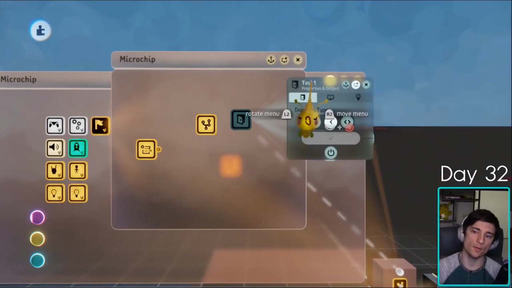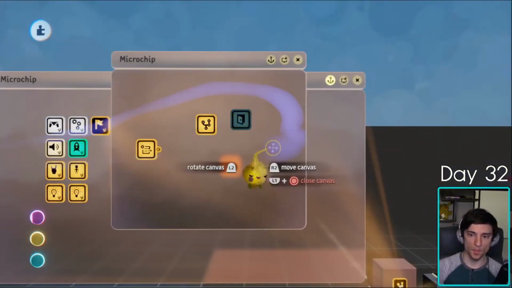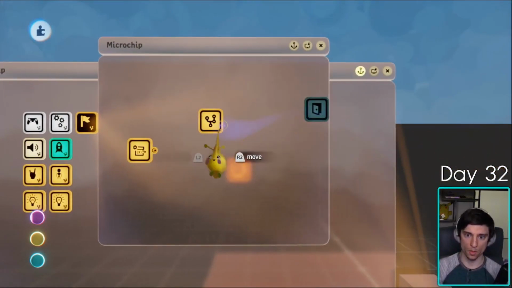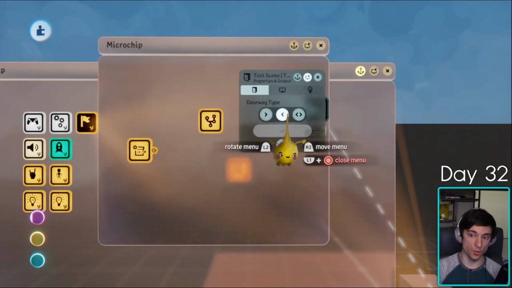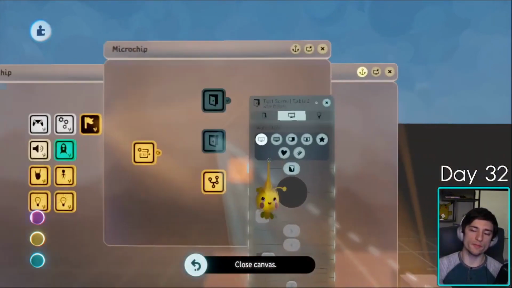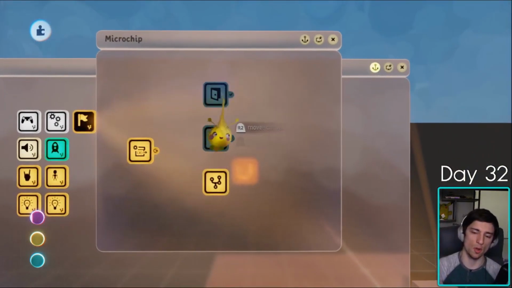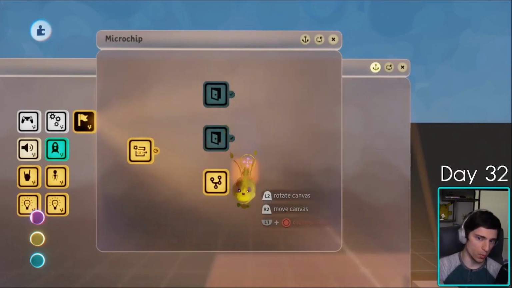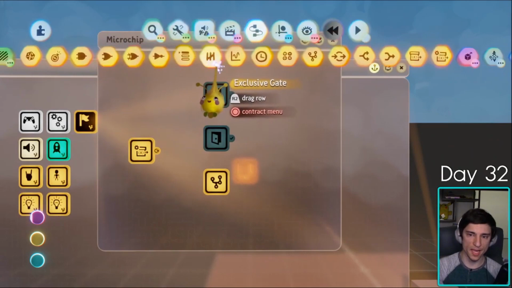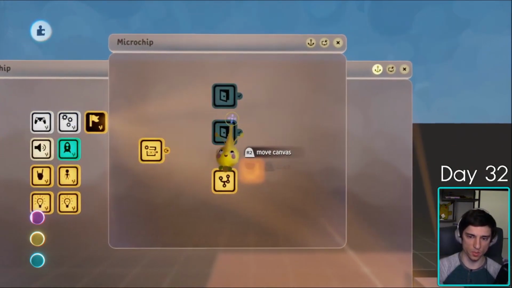So maybe I label them with the scene you came from. Test scene table 1. So it came from the test scene, and it's table 1. So here's the trick. It's two-way. It's an entrance and an exit. Let's say in the test scene we have two tables, table 1 and table 2. We know which table we came from because of the doorway activated. So whichever table we came from is the exit we take as well.